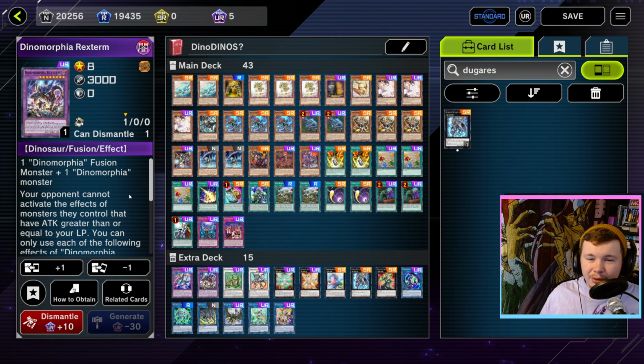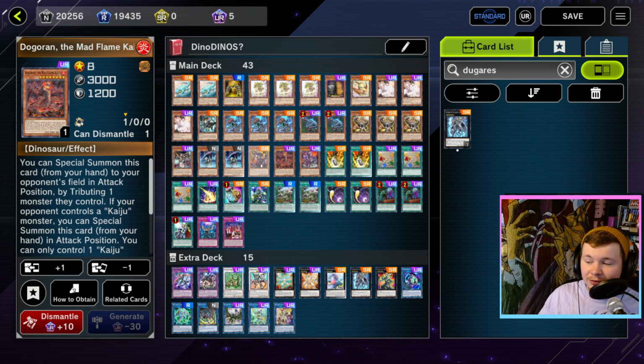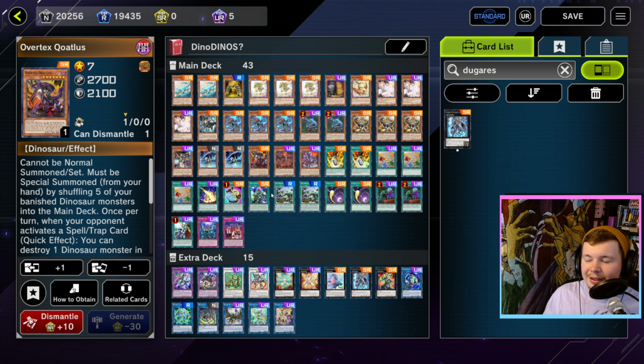It's just, I think going second, this might not be as good as a more typical Dino build, because we don't really have space for the Pankratops since we have to run the Overtex, stuff like that. So I'm kind of mixed on it. I still think it's really solid, and I do think it's a better turn 1 board, but I don't know if it's a better deck for it. But yeah, if you guys are interested in trying it, give it a shot.